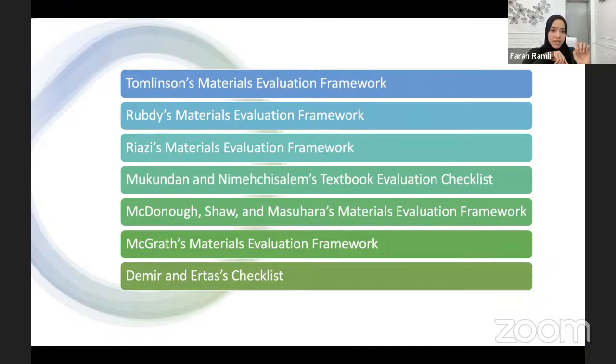What is it? Okay, so in terms of the curriculum, I'm not really sure about the syllabus for the ESP course, but I know that for every course offered in universities and colleges, you need to have a course outline. In that course outline, there is a part where you state the objective of the course: by the end of this course, students should master or should get this and this. Based on that, you find the material.